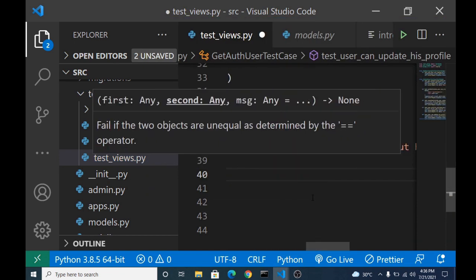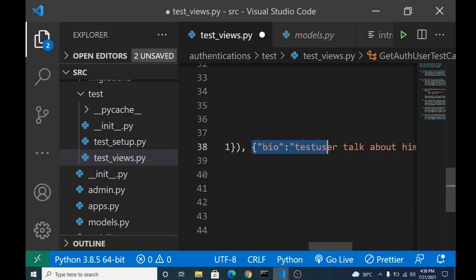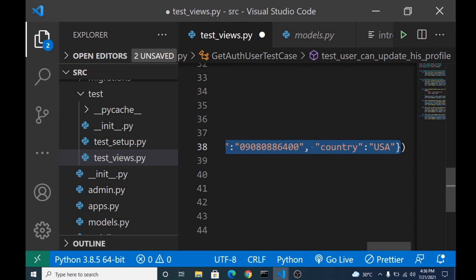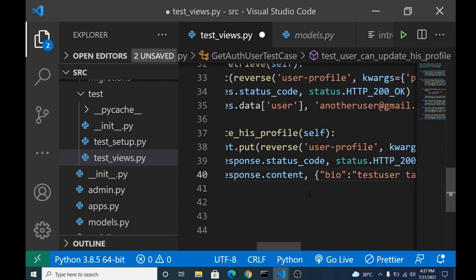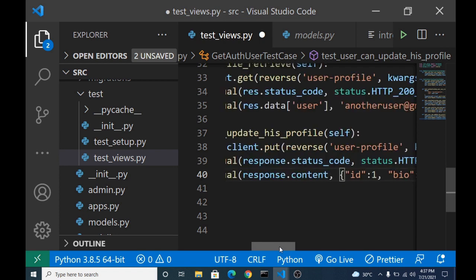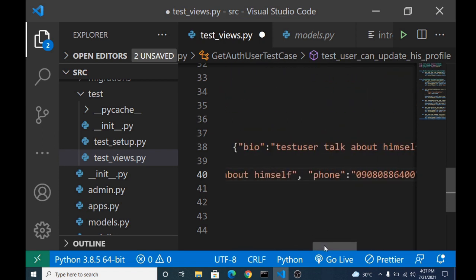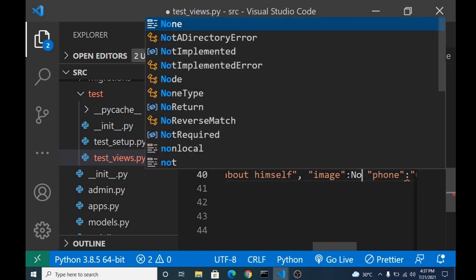Same with the updating data, but in this case we are going to provide the full response object. This time we should pass the ID. Alright, so the ID of the object that is being returned, and lastly we also need to provide the image, the return object, but in this case it's going to be null.